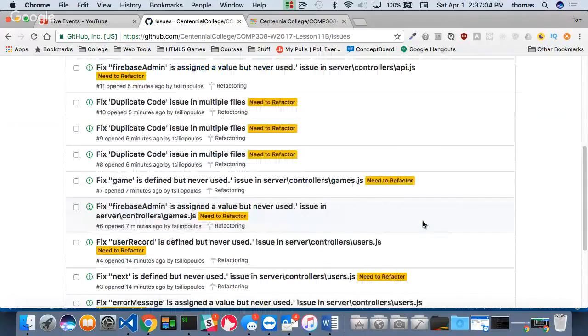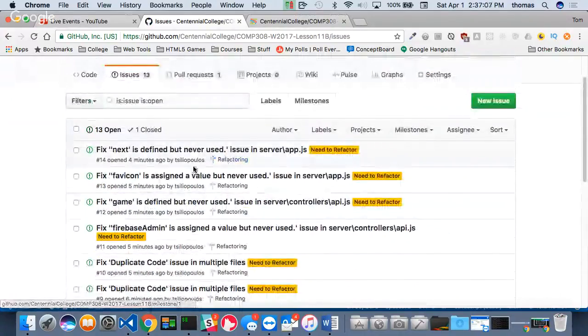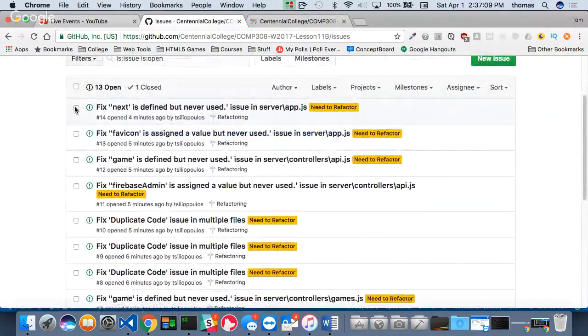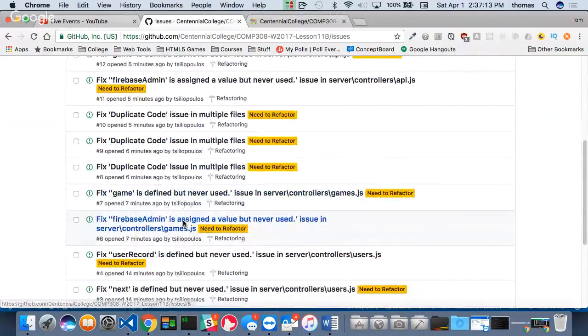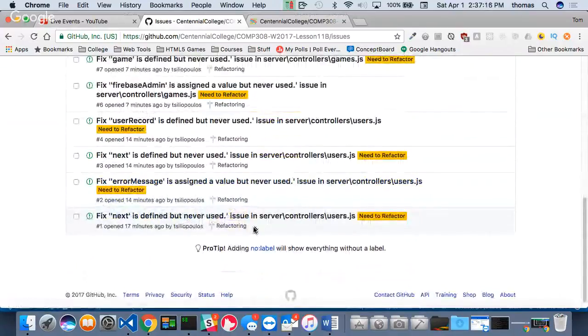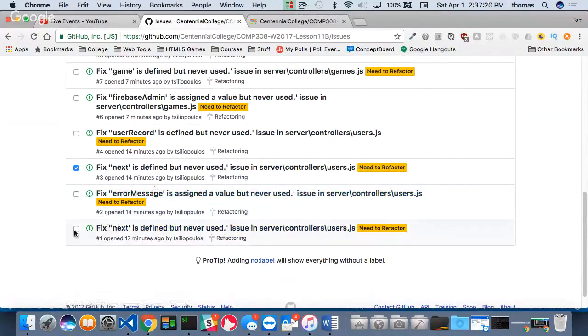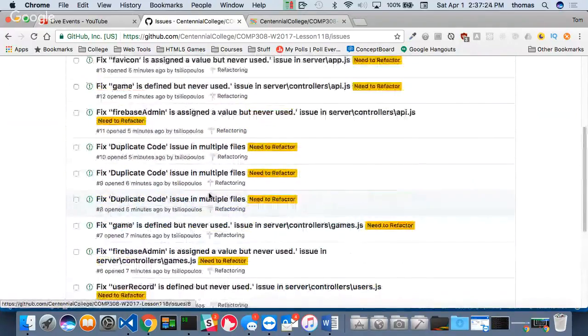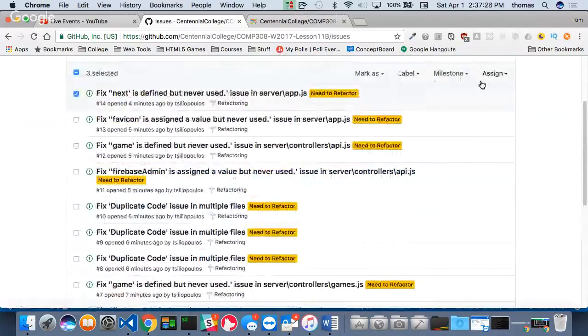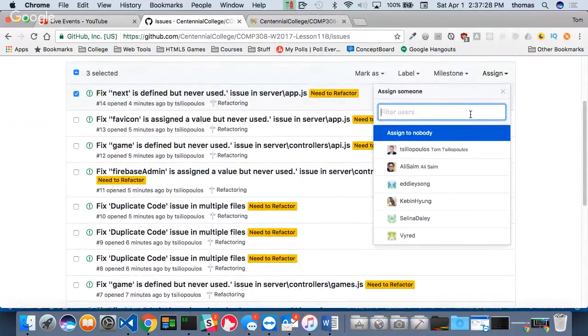Cool. Okay, now I'm going to start assigning them. So here we go. I'm going to give the one that says next. We're going to say there's a bunch of those. Next is defined. This one, right? Selena, you're going to do all these ones. So milestone assigned to Selena.